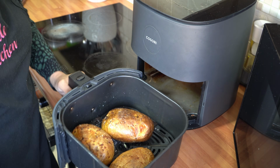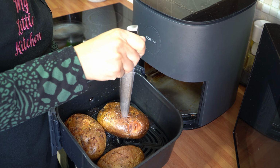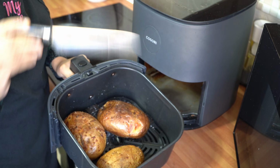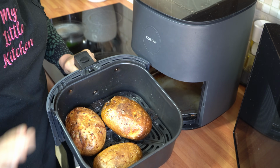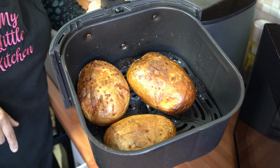And to check whether they're fully cooked, all we're going to do is take a knife and insert it into the middle, and if it comes out nice and clean and easily, they are perfectly cooked. And just look at that crispy skin on the outside. So let me plate these up now and show you guys exactly how they are.